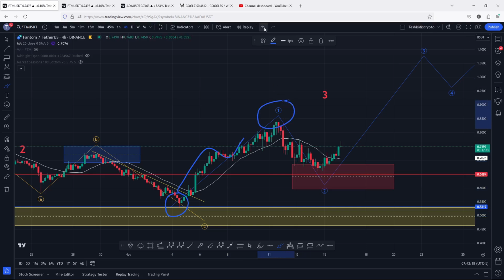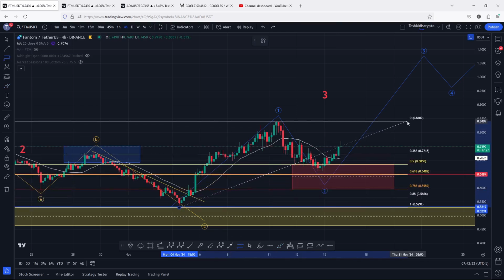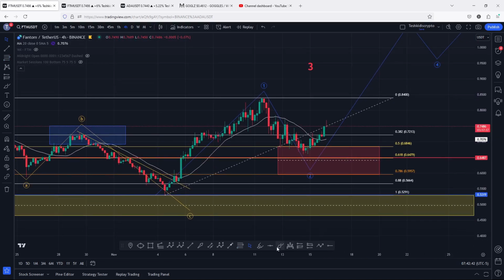And after we peaked in that wave 1, we started a corrective structure in the formation of an Deriv count 2, whose minimum target areas I gave you by connecting the Fibonacci's from the low of the first wave to the high of this wave 1, giving me a minimum pullback target area for the second wave between the Fib level 0.5 and the Fib level 0.78, and that is between the 0.6846 and the 0.5957, the area that I have marked here on the charts using this red target area.